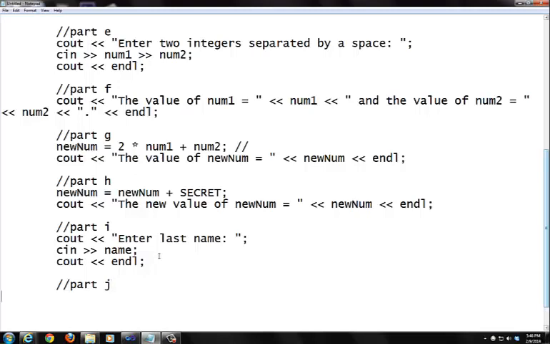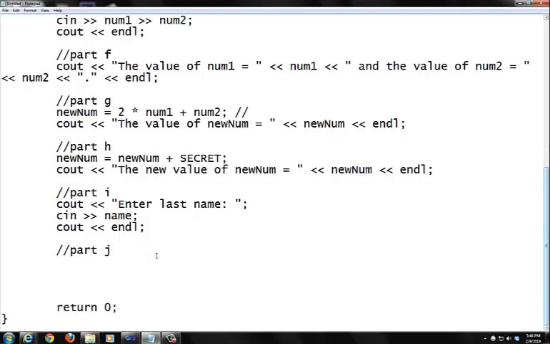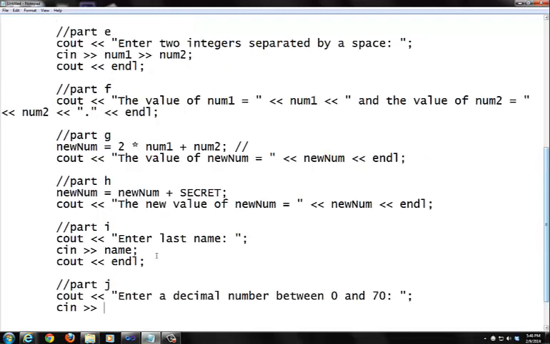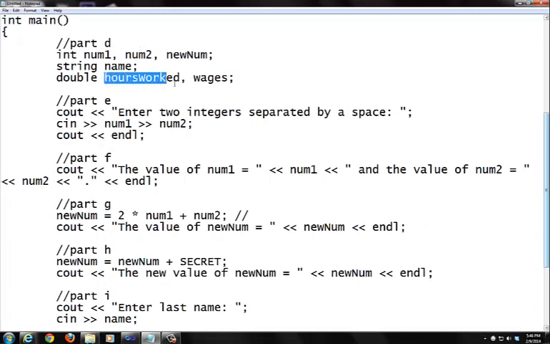Again, if you haven't picked up the pattern, it's cout, extractor, enter a decimal number between 0 and 70, put a semicolon. Then you read that number in, cin, into what? Hours worked, which is the data type you declared in part D.